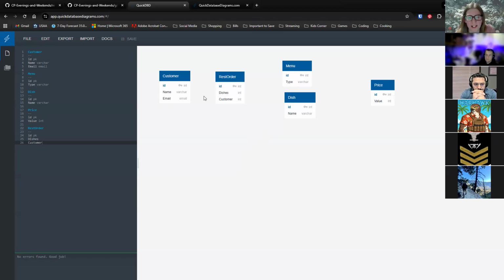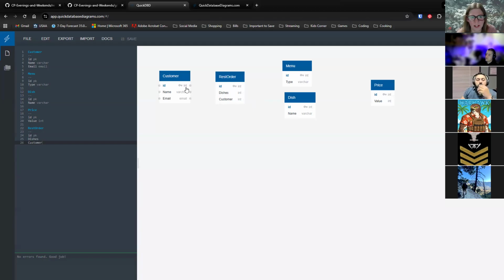Yep, exactly. So the primary key from the other table is going to be a foreign key under the table it's referenced in. So this customer would be the one referencing the primary key in a different table.